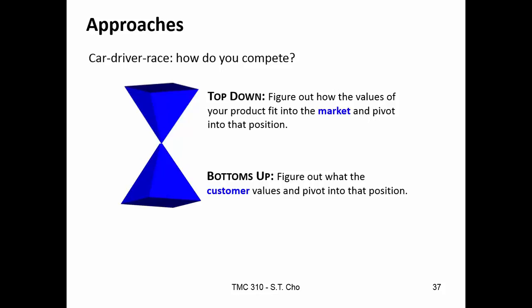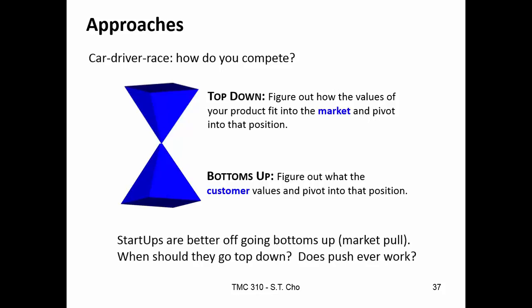Do you set up a system to get the most out of your players, or do you get the players to fit a system? And that's the difference between top down and bottoms up. So the question is what's better? The thing about bottoms up is it's a market pull, meaning it's something that the market wants. The other is a market push. You're going to put it out there in the market and see what people want.